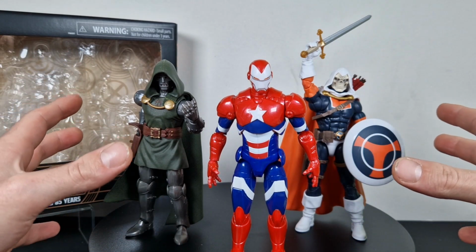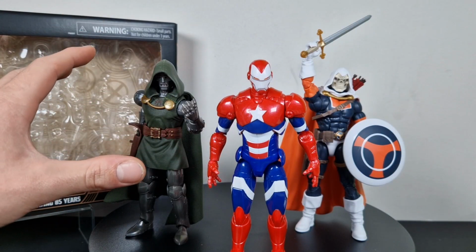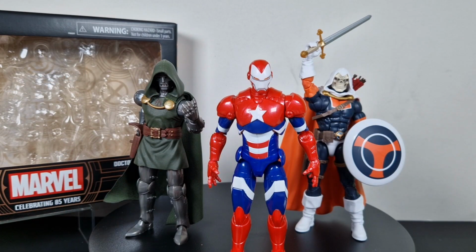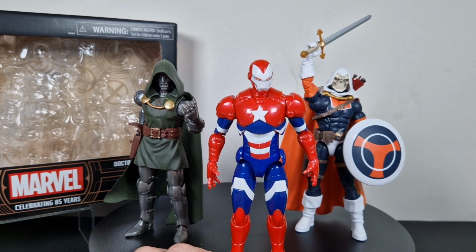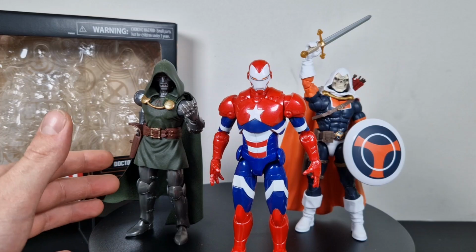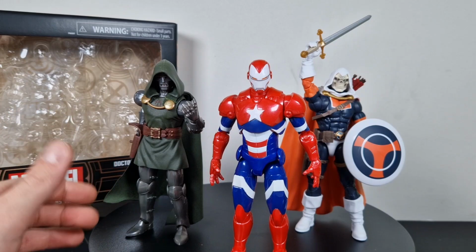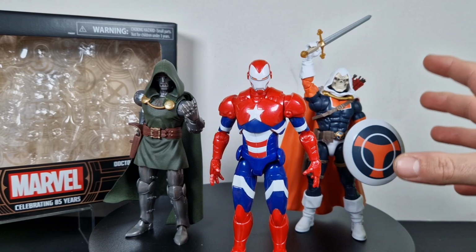It's 3 core characters. I mean, if you're more into the universe. If you're not, you mostly just know Dr. Doom and maybe Taskmaster from the Spider-Man game. But still, it's 3 core characters for everyone who's into this universe. And you pay a fully overpriced price for 3 figures that partly don't even look finished. The Taskmaster, this is a prize fighter, okay? This is a super good thing.